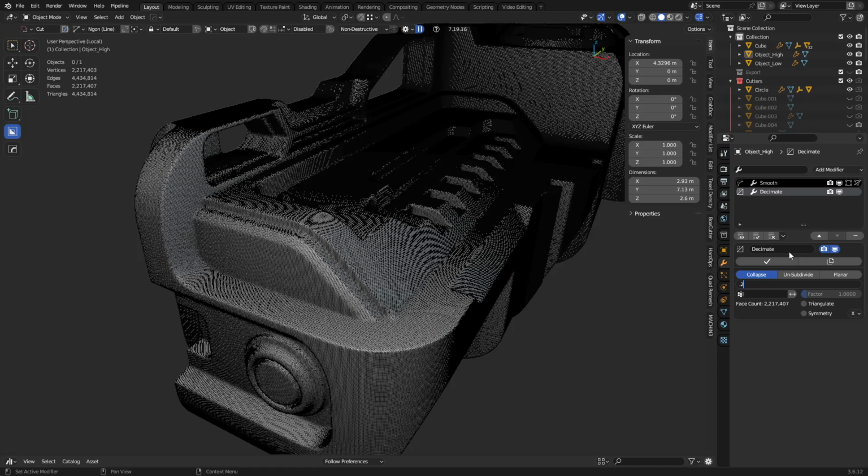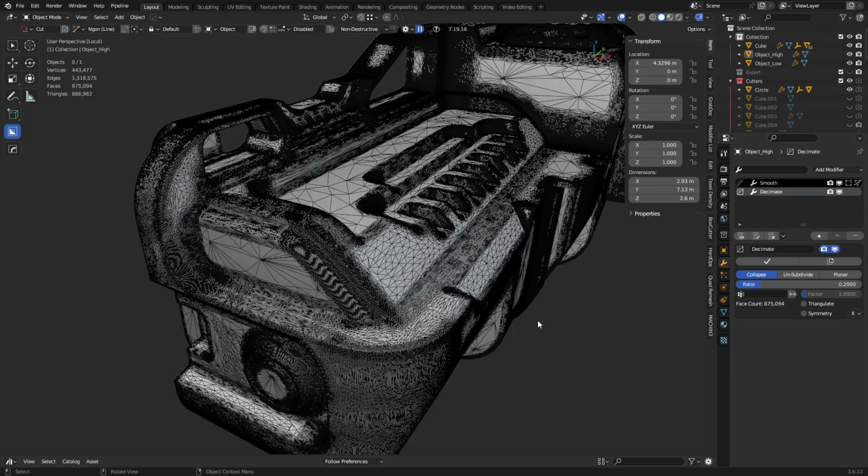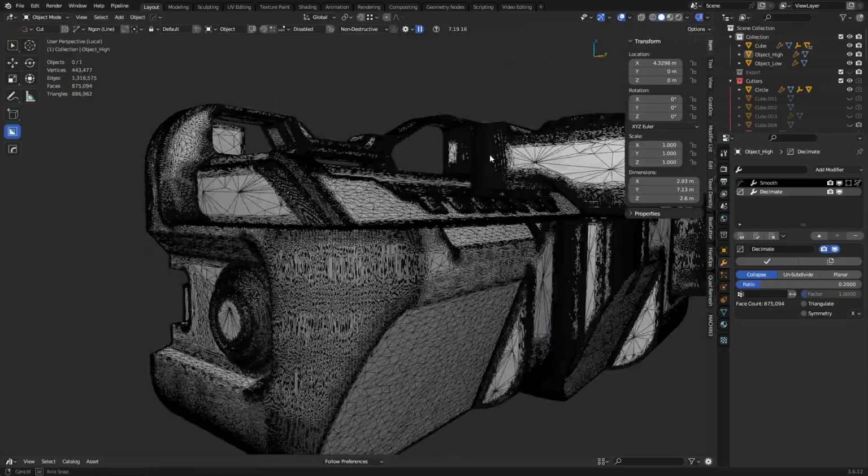So as soon as it's done calculating, you can see this gets slow. This is why I don't like using the modifiers. They use like single cores or something like that, and for whatever reason, it's just really slow. All right, so yeah, we got some errors.